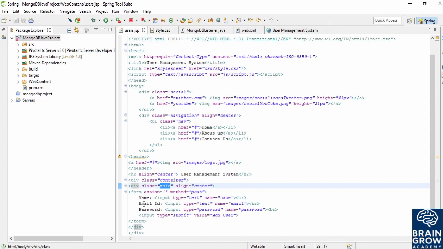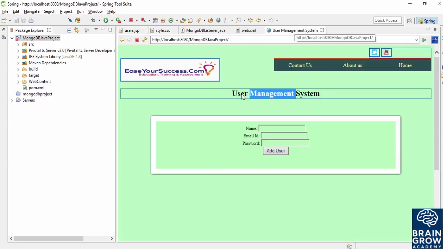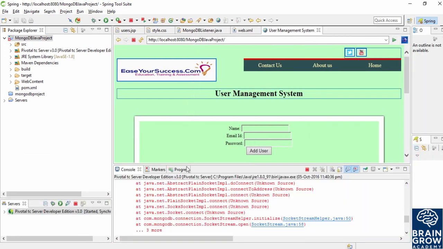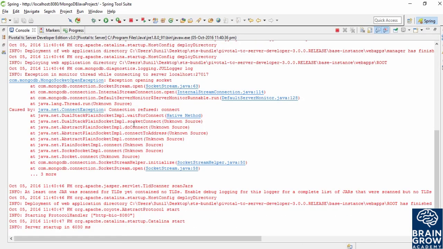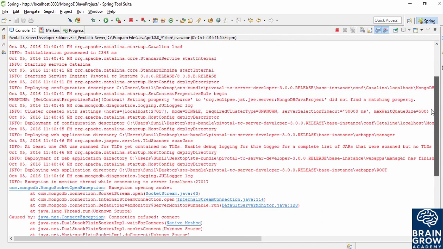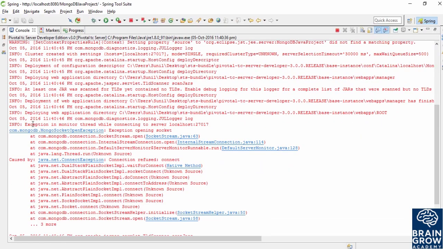So now we have this form ready. Now we can start adding the Java code, so that we can start adding the field values the user is entering to the MongoDB. You must have seen we got some error here when we ran our project. Let me show you. It is showing an exception in monitor thread while connecting to localhost.